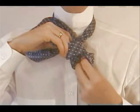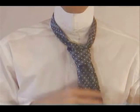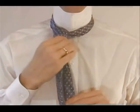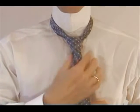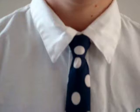Take your time in feeding the tie through the loop. Make sure everything's straight. If the tie is snug at this point, that will help the tie retain its shape. Now slowly cinch the tie up to your collar, making it tight, and then straighten the tie with your hands and fold down the collar. That's how you tie a tie.